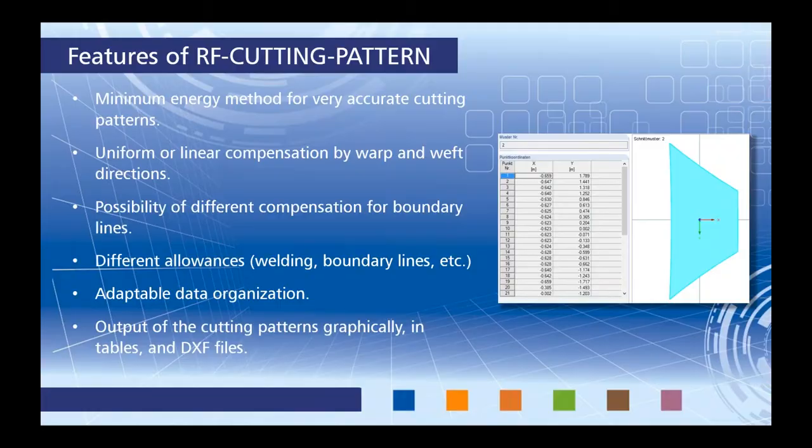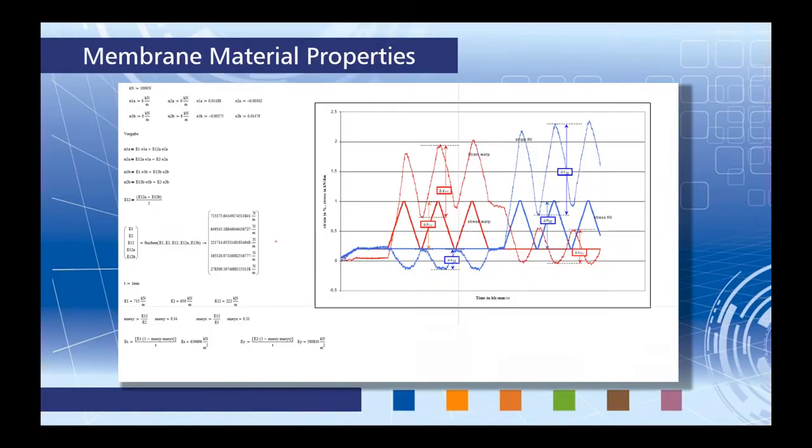For this, I'm going to jump back to the PowerPoint here just to show you a quick screenshot of some calculations. So for my membrane material, I got this from my colleague in Germany, and basically this is the calculations after placing this material membrane into a biaxial testing machine. We apply different forces, we get results based on stresses and strains with those different forces applied. We do our calculations in order to find out what these stiffness parameters are. So that's just a little history about where these particular membrane properties came from.